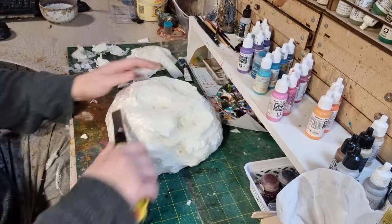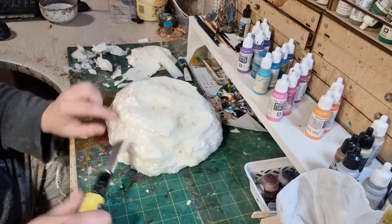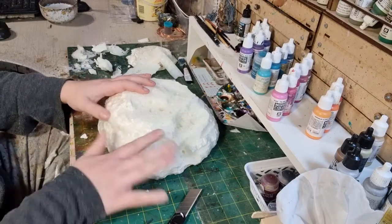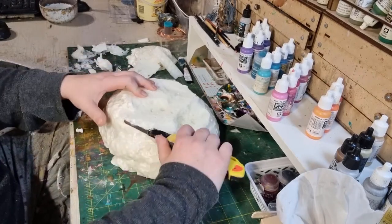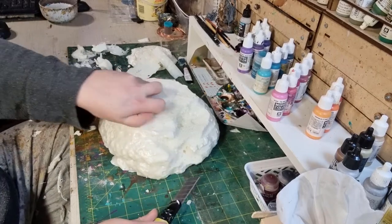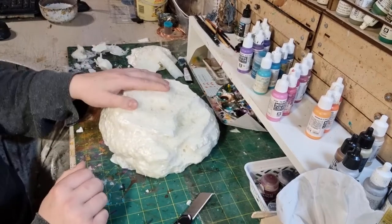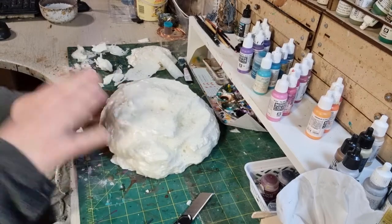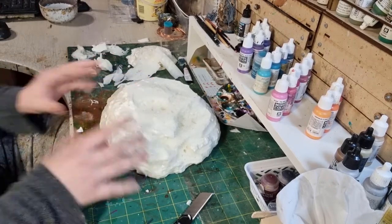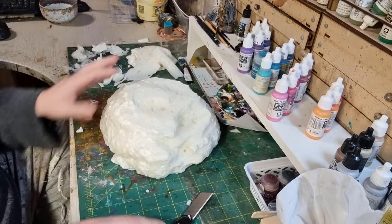Right, you can see this little bit here. Let's continue to cut along where that expanded foam line has formed. You can see there's a few bubble ranges, and I like to cut around those and use those as my guide. Because sometimes the expanded foam shows you where the mountain hills are going to be, where those ledges are going to be, and where those form, it's kind of naturally happened, and that's why I like to use it.